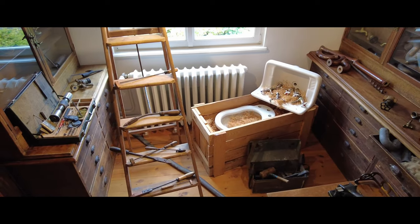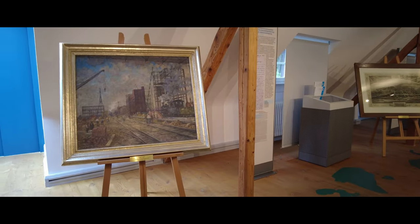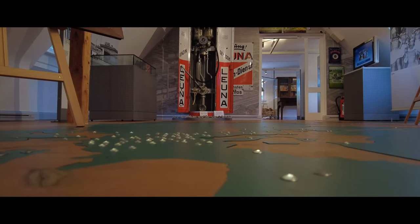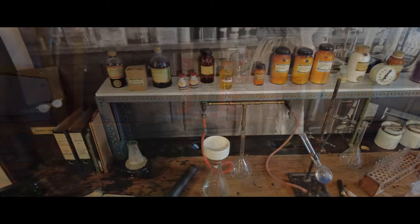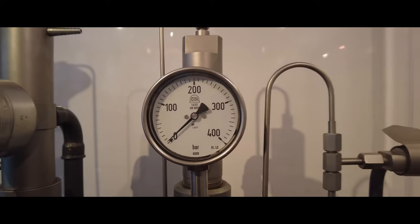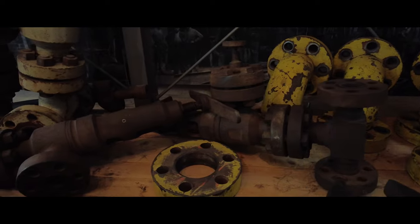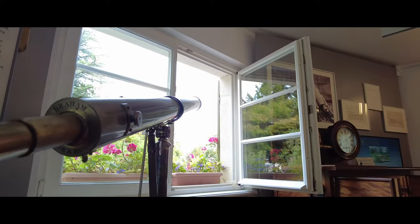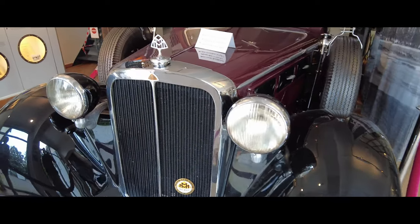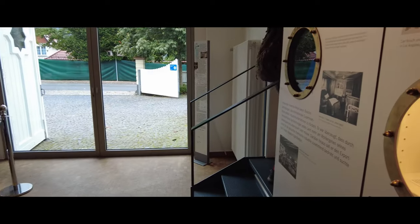Carl Bosch, born in Cologne, was the nephew of Robert Bosch, the founder of the multinational Bosch that we all know today from tools and household appliances. Carl joined multinational BASF, where he and his team developed an effective way to produce fertilizer from ammonia, for which very high pressures were required, leading to a completely new technology. Later, Carl Bosch became the CEO of BASF, and in 1931 he was awarded the Nobel Prize. The museum is located outside the city in an oasis of tranquility — highly recommended.